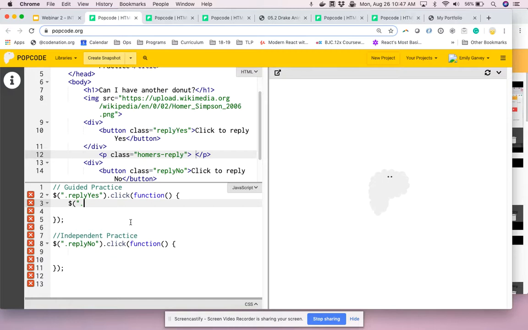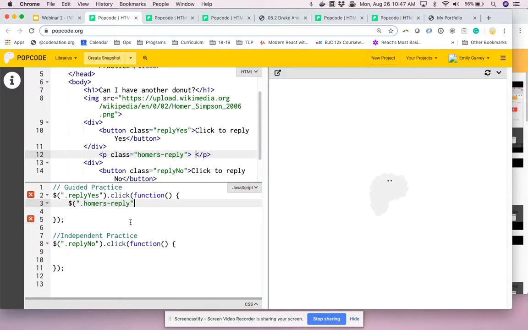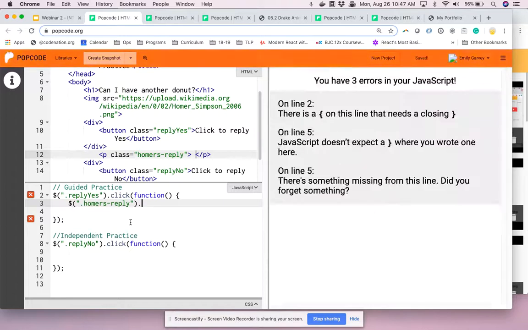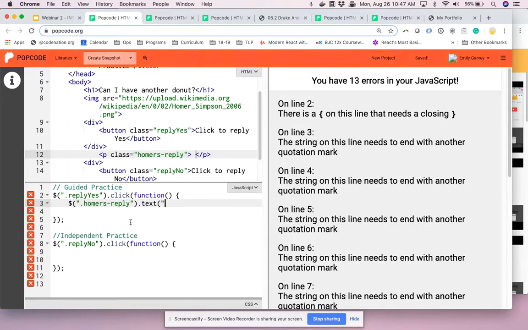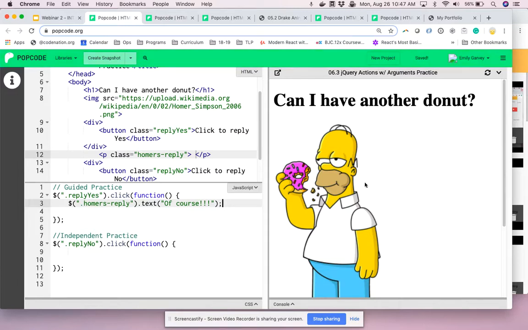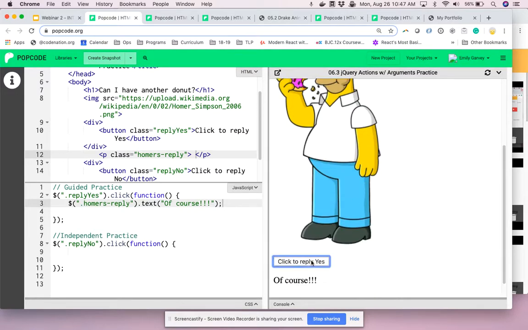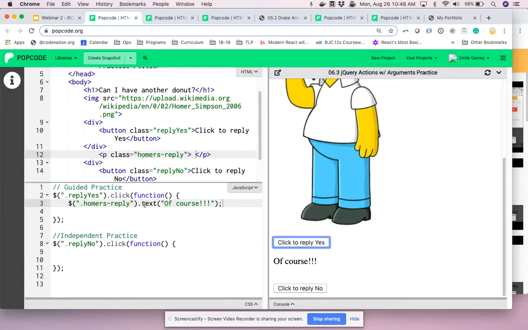So dot Homer's reply. All right, we want some text to appear, right? So it says, can I have another donut? Click to reply yes. Of course. Okay, so can I have another donut? Of course.